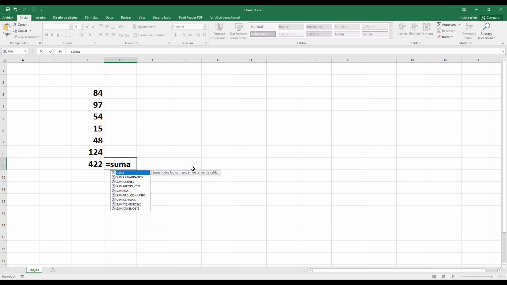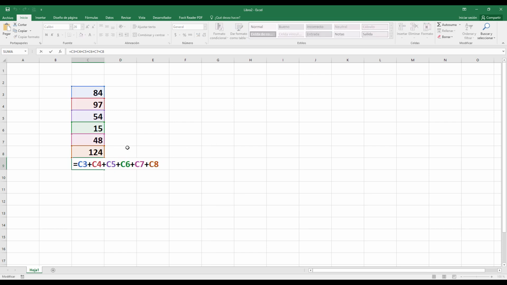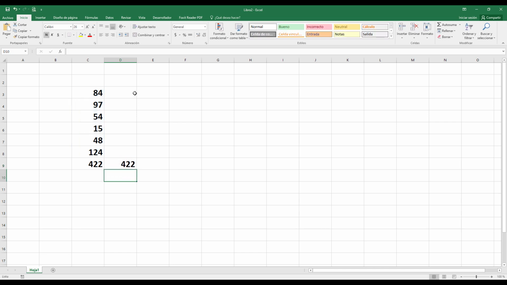For example, here in Spanish, the add is sum, and click at the beginning of the series, hold the click and drop. Close the parentheses, and this is the same result. This is shorter than the other.